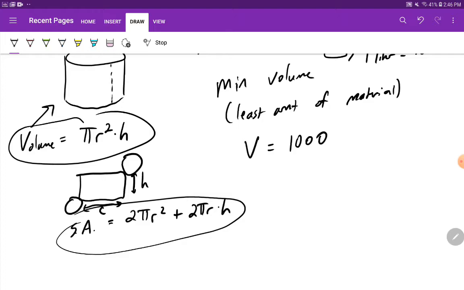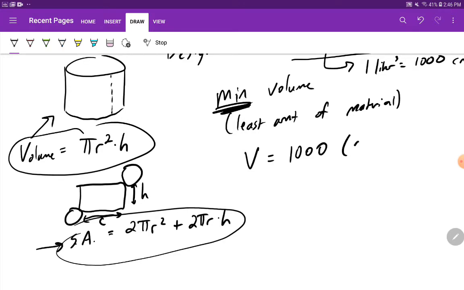So once again, this is a minimizing problem. And what we want to do is minimize the surface area, okay? We're not minimizing the volume. I know this is a little confusing, right? The volume is more of a constraint, telling us what we're not allowed to exceed or go under in this case, right? But the problem is asking to minimize surface area, essentially, because it's asking for the least amount of material that we can use, right?